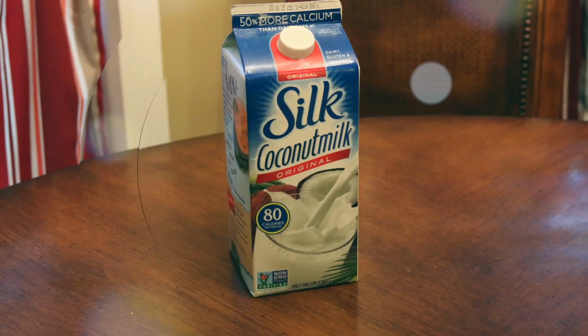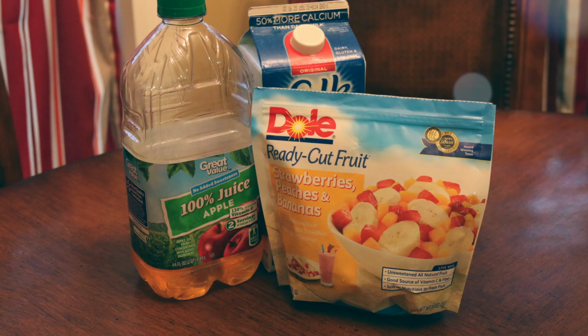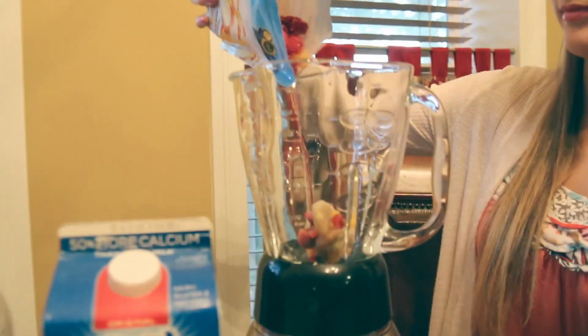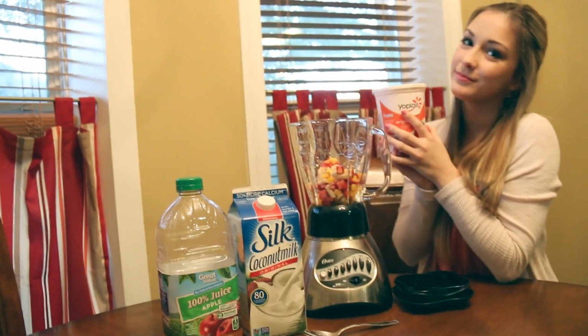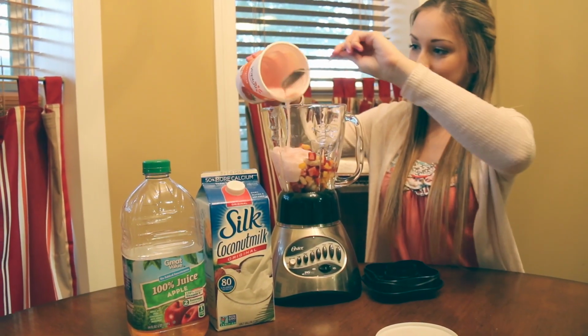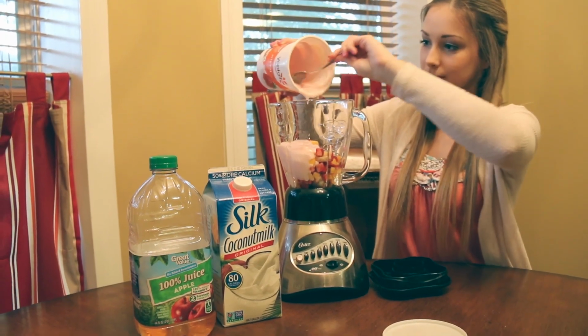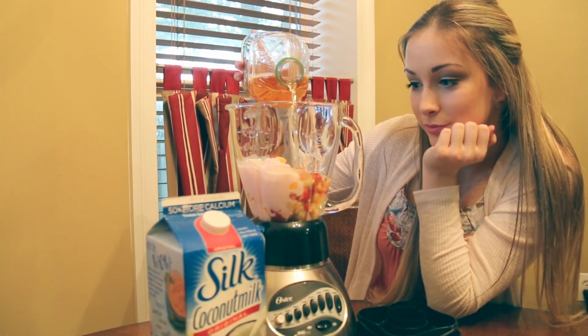So for the smoothie, you're just going to need coconut milk, apple juice, frozen fruit of your choice, and also yogurt of your choice. You're then just going to want to start by pouring your frozen fruit into a blender, then put in a little bit of your favorite yogurt. I'm just using strawberry, and then pour in just a little bit of apple juice and a little bit of coconut milk and blend it all together.